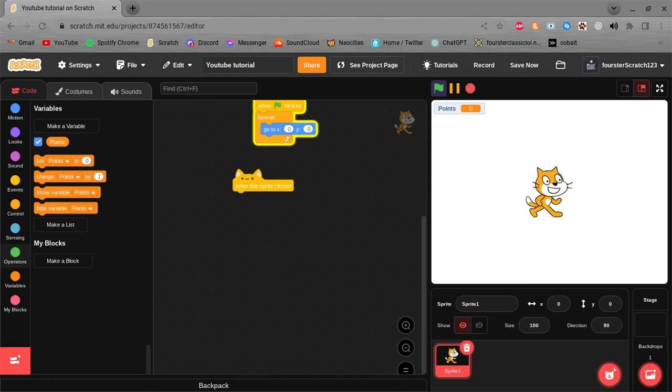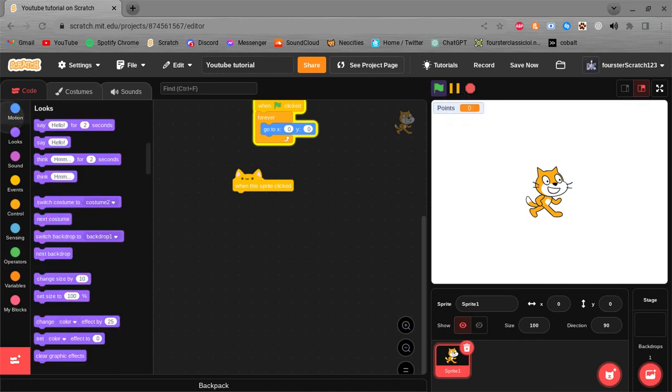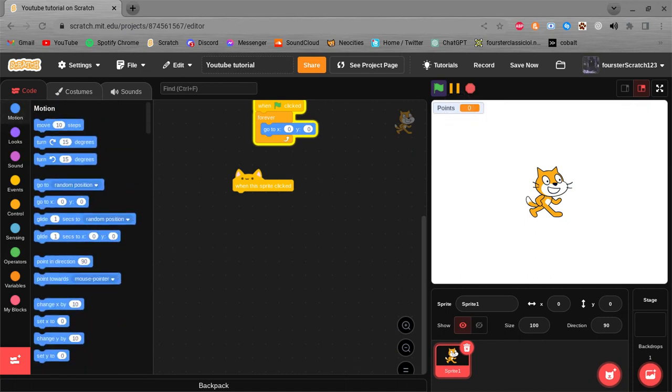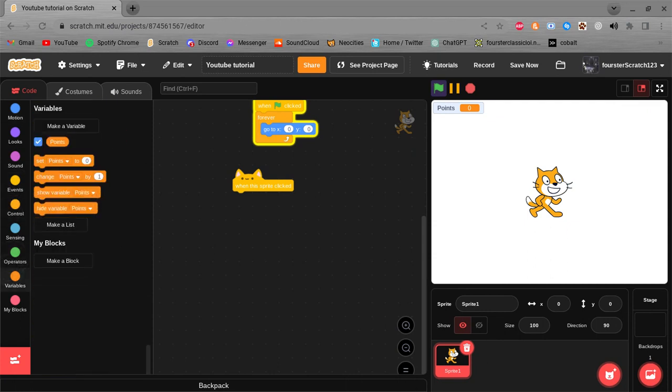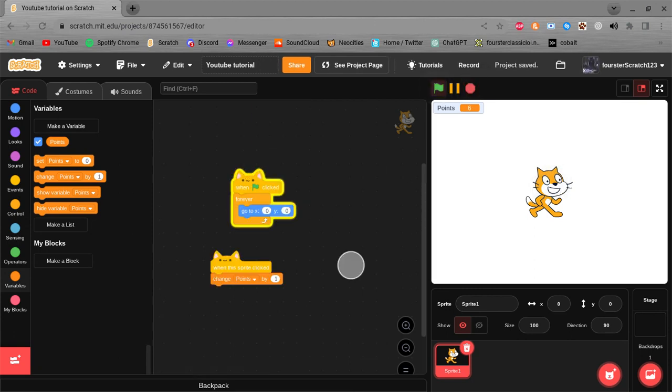You want to check it so it can appear right on here. So now, when this sprite is clicked, it will change points by 1. Sure, it does that, but I mean, it really does nothing.